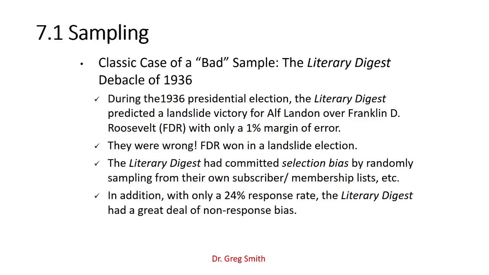First, there was a selection bias. They're only looking at their own subscribers, which tend to be more affluent folks. And second, they only had a 24% response rate. So those that were opting into the survey, well, what was their agenda? So we actually committed two kinds of bias, probably more if we look deeper into the study. There are lots of other ones as well. One of the more commonly known ones these days is the idea of a basketball or football player who goes professional, comes out of a university, and from one year the average salary is at a normal rate.